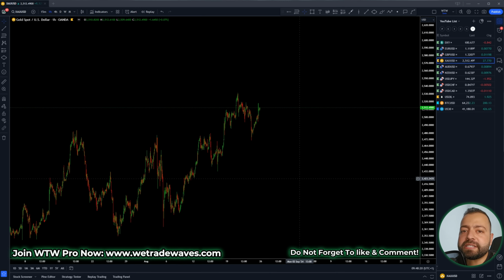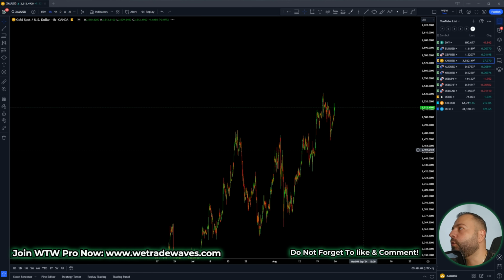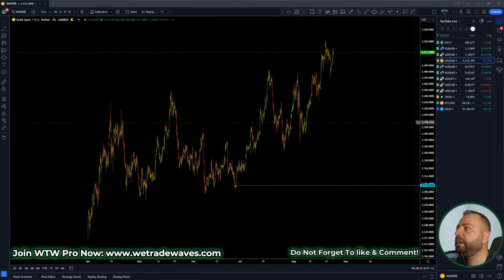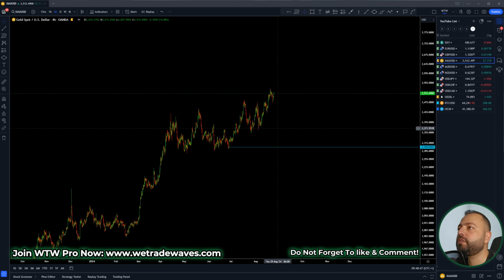What's next for gold? Looks like market gave us a corrective structure, wanting to push up before the next drop. In all the cases for gold, we are expecting market to give us one more push up. This up wave will break this top. For now, any new high is the potential last high before the next drop. Make sense? So gold will push to the upside based on the current market structure. After this up wave, whether market breaks the top or not, we'll be looking for the sell setups.